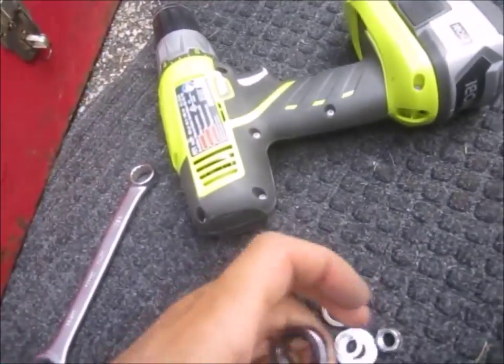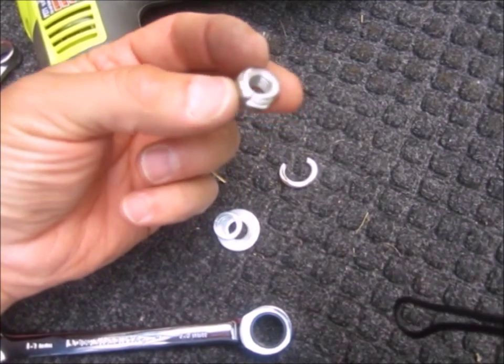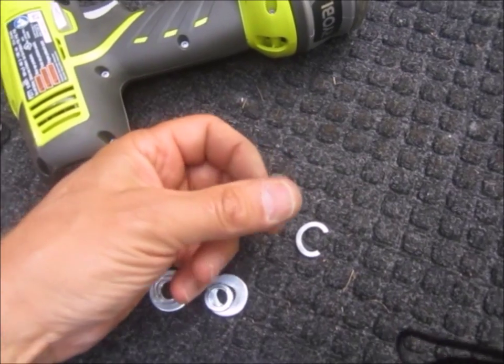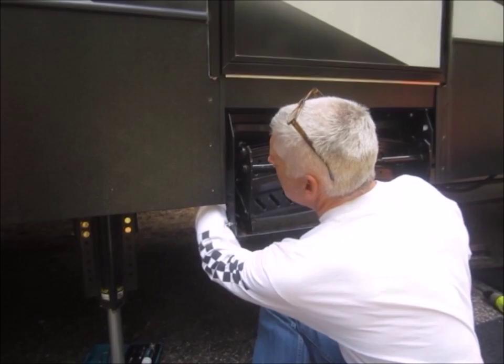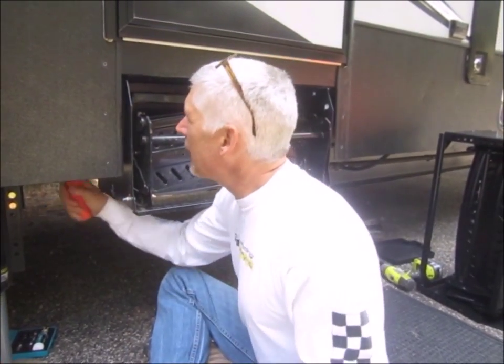As I race motorcycles, my tool kit consists of metric wrenches and sockets. I used a 14 millimeter on the nuts. This one however must have been put on with a monkey wrench at the factory - that guy should have had a day off instead of being at work that day, must have been pretty hungover. But I don't want to put it back on with that one, I'll see what I can find. These carriage bolts are in there killer tight - kind of a bind on them, so I put a nut on there and give them a whack to pop them loose.